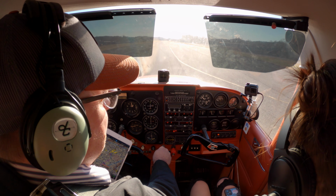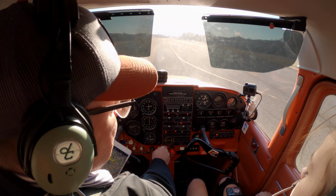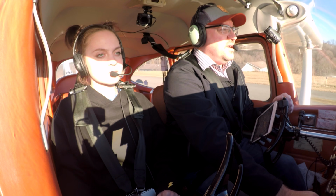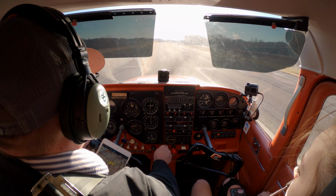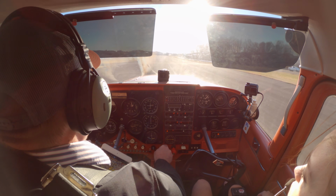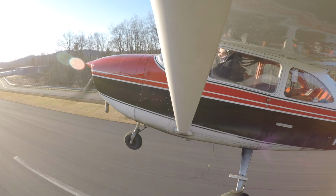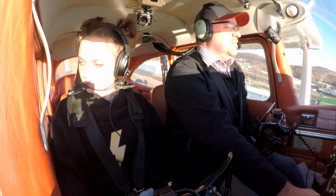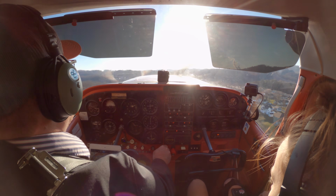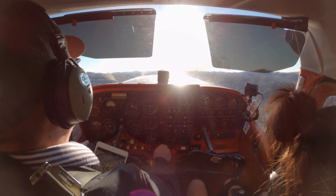All right, slowly bring this power in. Let's take a look, make sure everything looks real nice. Looks pretty good to me. Engine's in the green. Right rudder and right aileron to compensate for this crosswind. Airspeed's alive. Everything's fine here. 50. There's 60. Let's pull it off. And we're climbing away. Just like that.